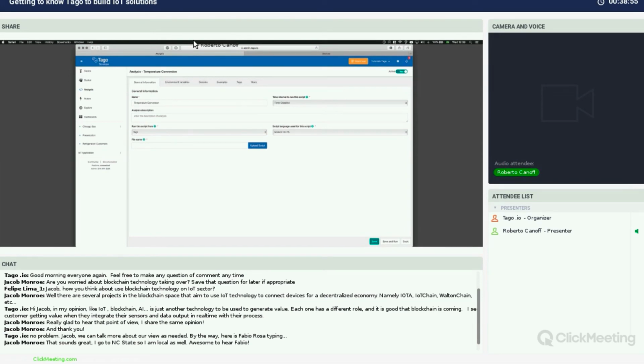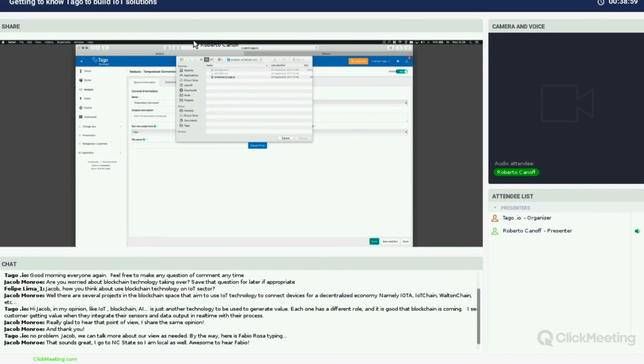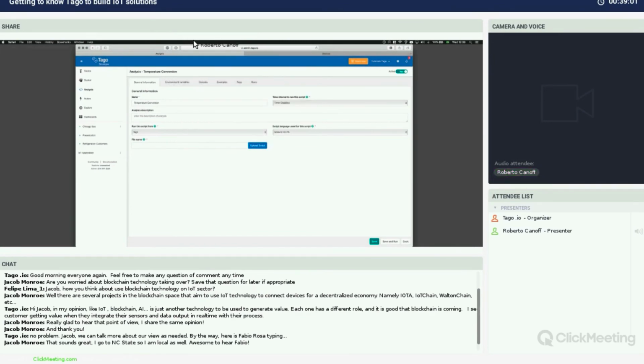So here you create your script and you can upload your script here. We're going to change this page in the next weeks. You will be able to edit your analysis right here. You can choose to upload your script or edit it just like here, so it's going to be much easier.